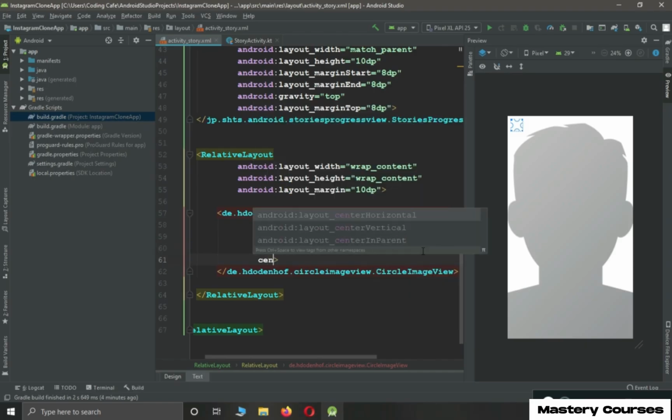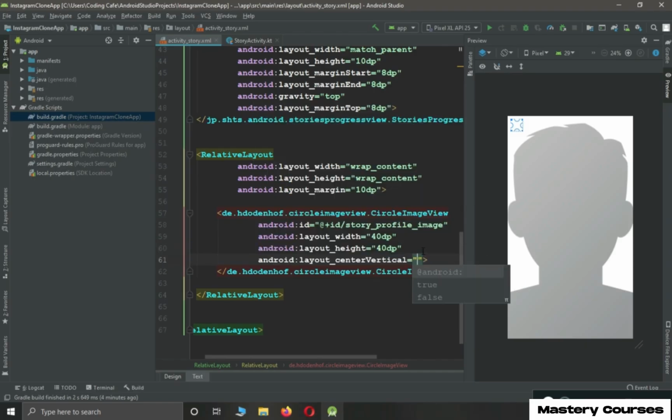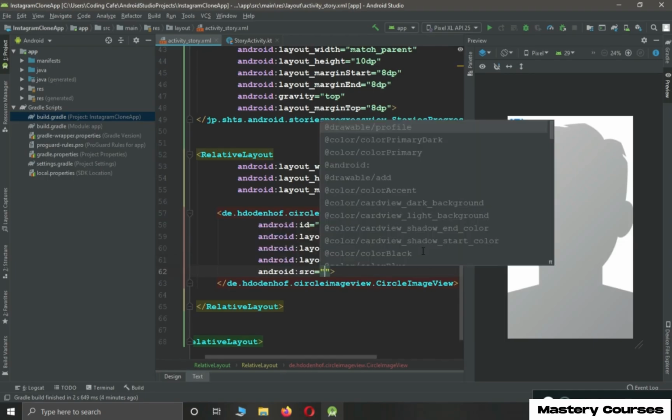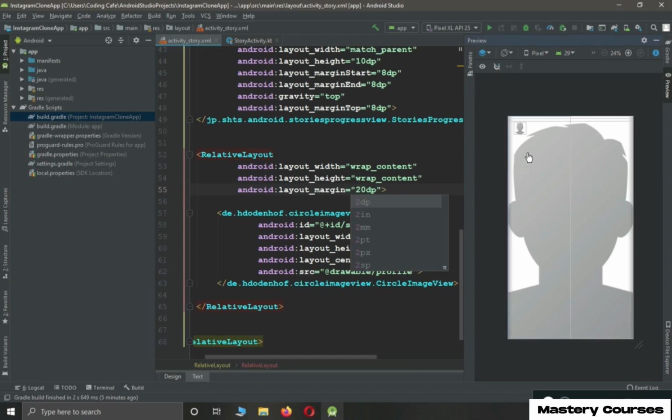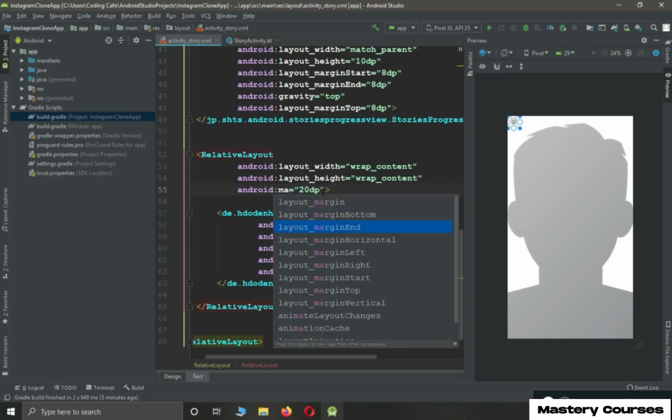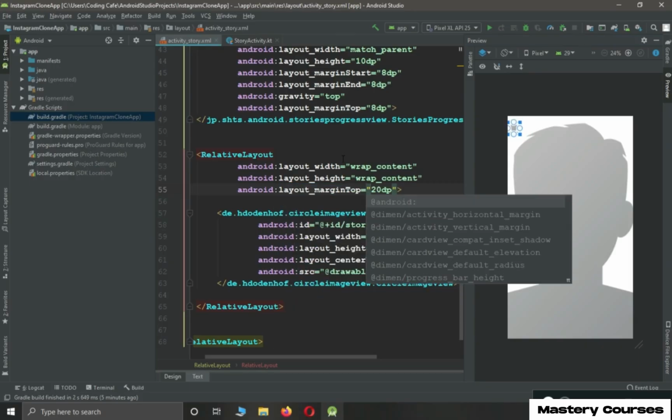And center vertical true. Let's add a source so that you can know how it will look. Okay, just like this. Now, if I show you, we have to move this a little bit down. So let's give it some margin. Now it looks good. Let's give it margin from the top, 20 dp.